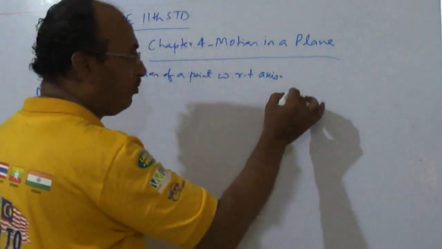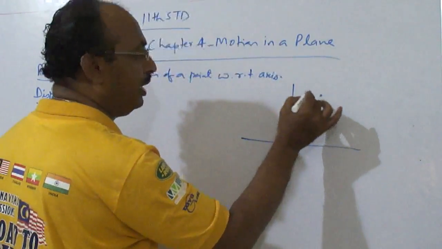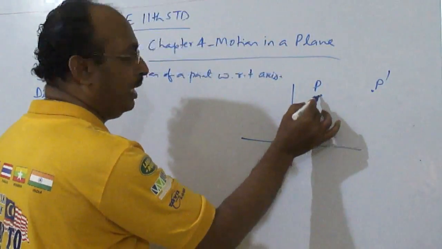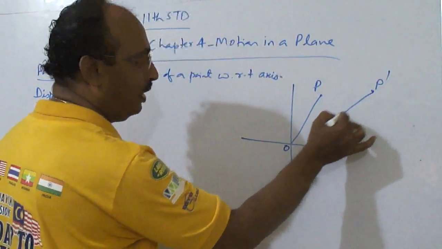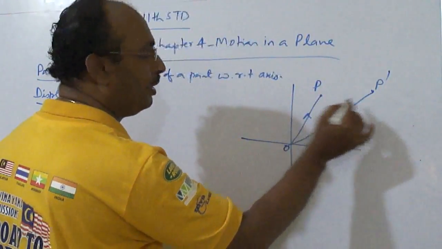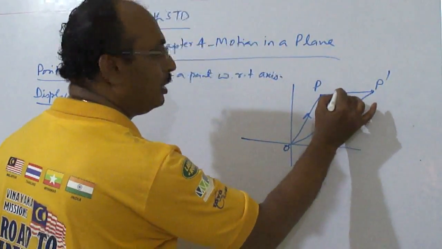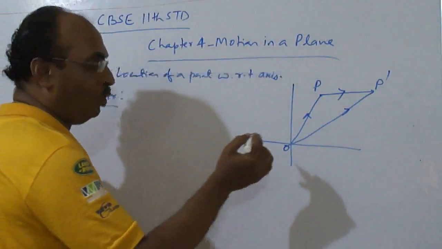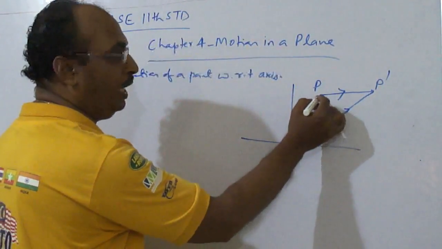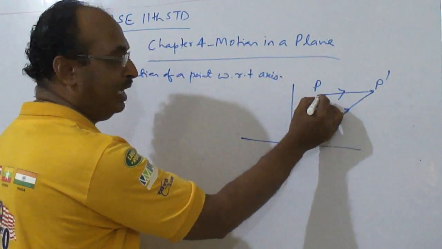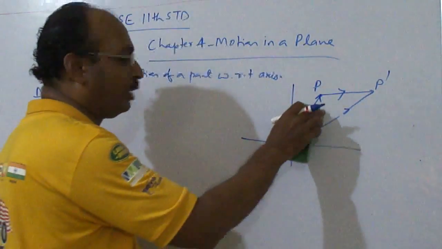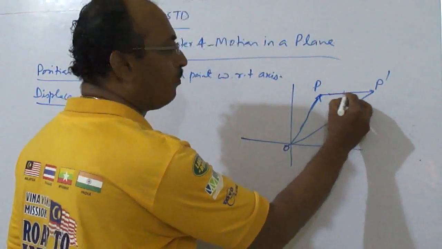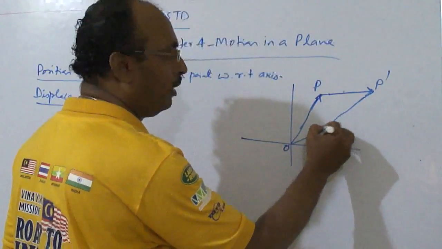And what I told you, where I created that one object, it was having initial position P, and at any other time it is having position P dash, and then from O it is like this. So OP and OP dash, and this PP dash is the displacement vector. Now as addition of vectors, I told you OP plus PP dash, along with its head, correct? Actually that head should be made at the end, and this head also we should make here.